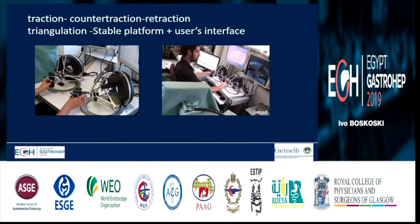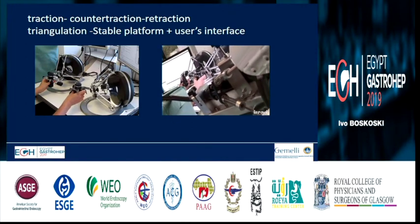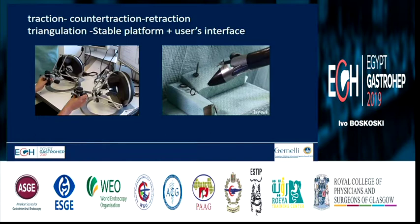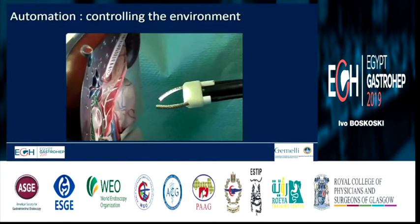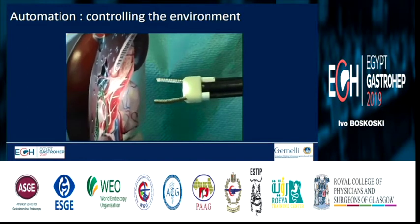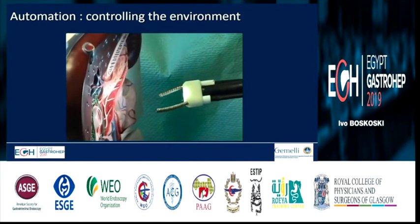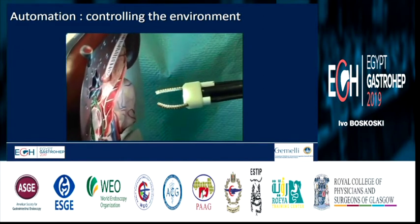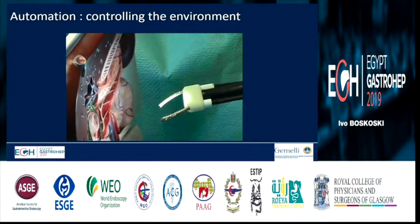The last version I have seen is extremely, extremely good. What I will show you is really surprising: the DaVinci platform in surgery follows the breathing of the patient, the heartbeats, and everything — so the surgeon has a still image of what he is doing. Well, that is coming to endoscopy. Here, the robot follows the wall of the colon; if there is peristalsis or bowel movements, the endoscopist will see a still image. This will be a great advantage from robotic endoscopy, together with triangulation and degrees of freedom of movement.